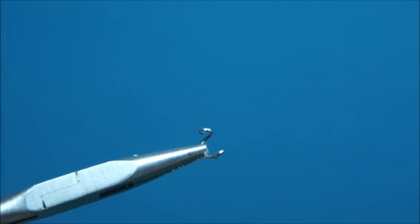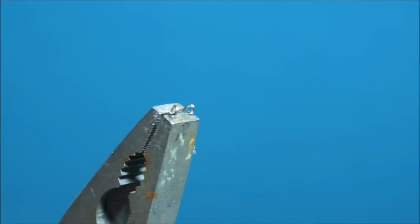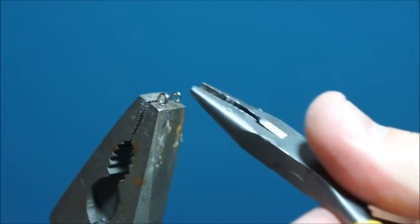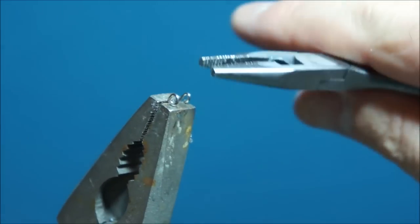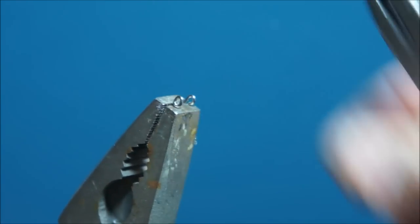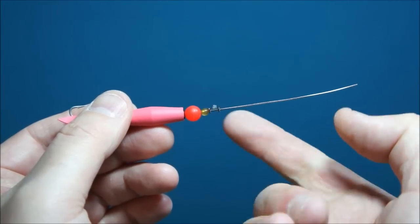So what I need to do is change pliers again, straighten things up, and then close these eyes. So I'm gripping these in a large pair of pliers, and I'm taking my small pliers and I'm going to straighten these eyes up. And then just close them up. That should be it. So as a quick test, I've threaded it onto the spinner. And I'm just going to see if it spins freely. And it obviously does.